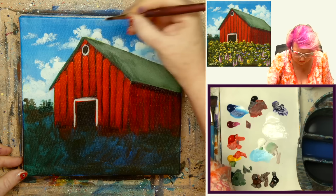Yeah. Just blending this down into... I know I'm going to have a barn and everything in front of this, and that's why I'm taking this down into the blend so that my cloud looks like it's part of a continuous sky. Now, every once in a while, I might need to rinse out my brush, dry it off with a towel, and come tackle this again.